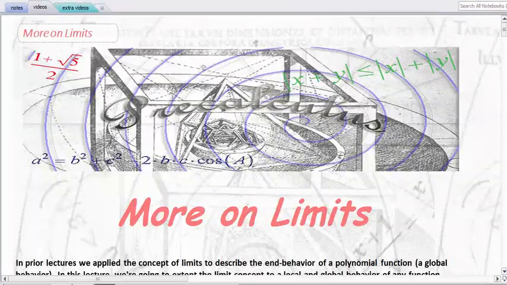In this lesson, we're going to go over the limit notation that was introduced with the end behavior of a polynomial. Now, a limit does not necessarily describe an end behavior, so this is why we need to extend the notation. Let's begin. Let's look at a function that is not defined at a.